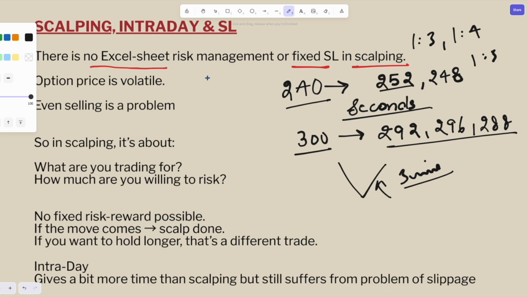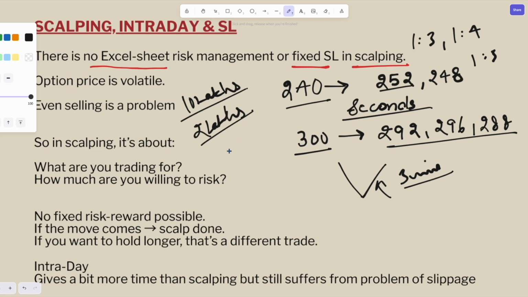In that, there is no time to open the Excel sheets, do the risk management, be confused. Shall I risk 0.5% of the portfolio or 1% or 0.25? Doesn't work that way. In that time, the trade might be over. What I do is, let's say I'm buying options, I fix that, okay, I'll buy 10 lakh worth of options. That's it. Whatever the trade is, 10 lakh. And the maximum risk that I'm ready to take in options is, let's say, 2 lakhs. Anything that is within this loss is okay for me. And that is how usually scalping and intraday works.